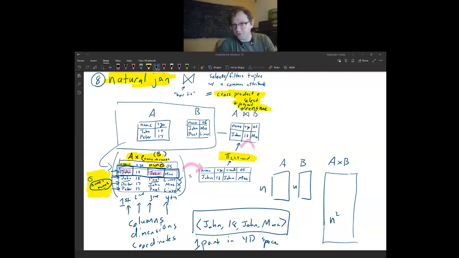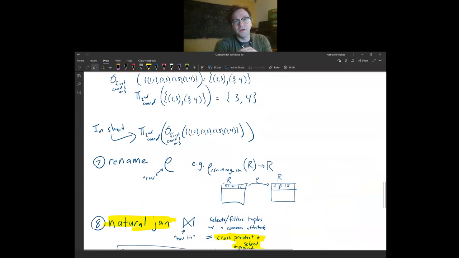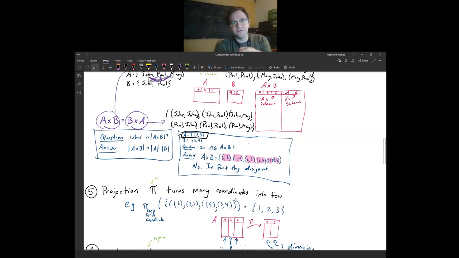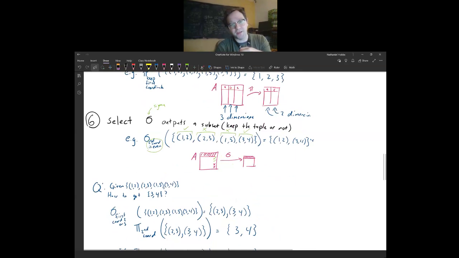Yeah, I would recommend that you have a sheet of paper with all these operations in front of you, so when you're thinking about it, you have a list of operations to be considering. But it's important that you're comfortable with all of these basic operations, because when we're doing bigger queries, we're going to be combining these together. So I want to make sure that if there's any questions about how any of these work, we can go over them again quickly. That's the union, intersection, set difference, cross product, projection, select, and rename.